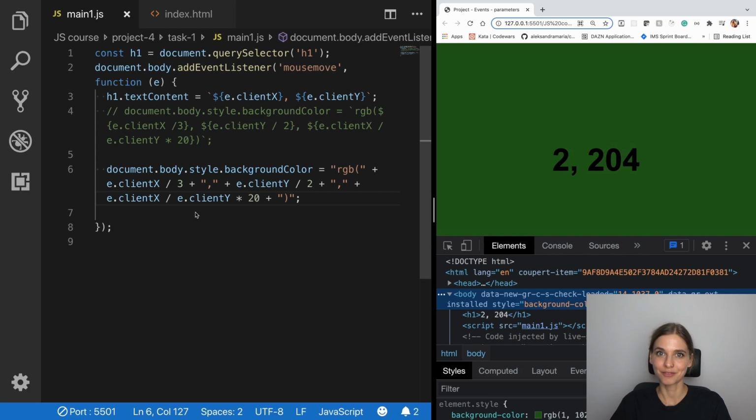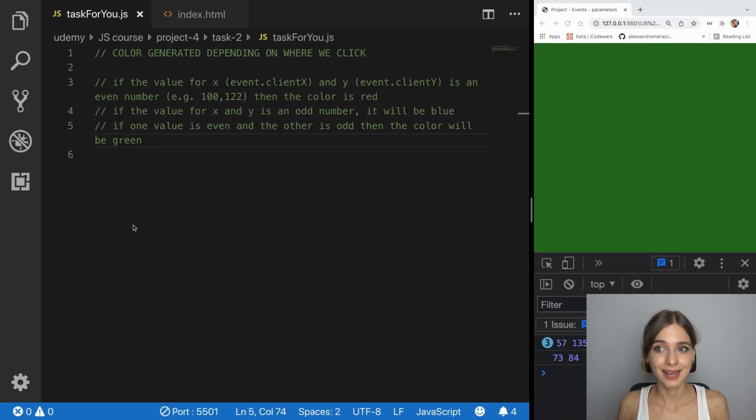And let's see what I've prepared for you in the next material. This is the time for your task. I think this one is quite pleasing. We are going to work with colors. It's not a very mathematical one, but it still engages your brain because there will be lots of conditions you will have to face. And well, basically, we need to generate a different color for different numbers.